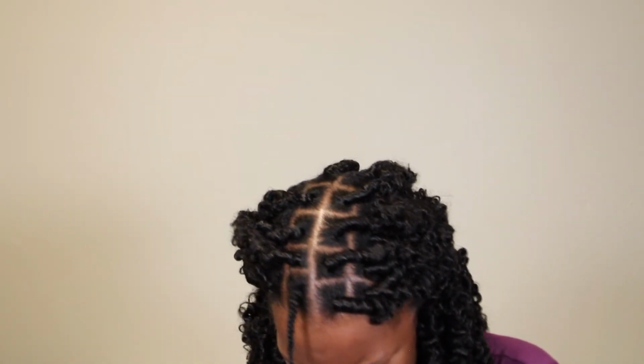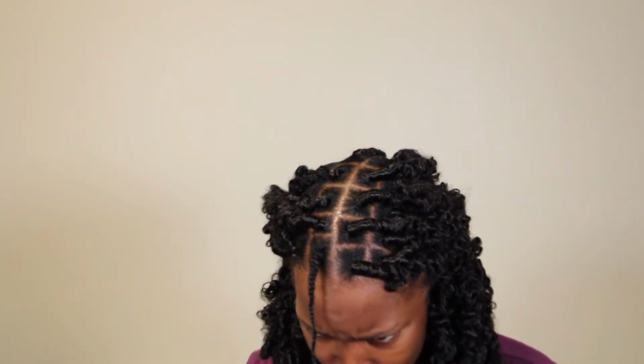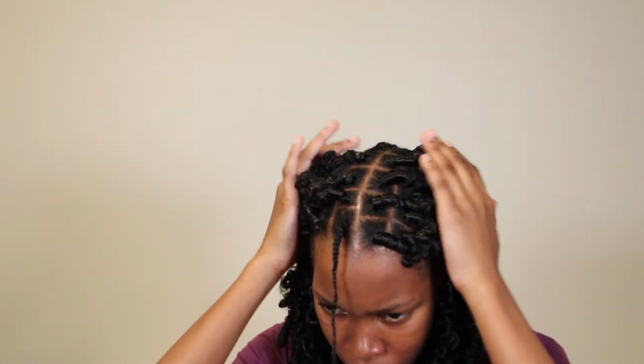This part looks crooked. This is what I want right now. I'm gonna hurt my head because my head already feels like it's starting to hurt. Anyways, I think that you should twist it tight more than 3 times at the beginning, because looking at it, some of these are looking very loose.